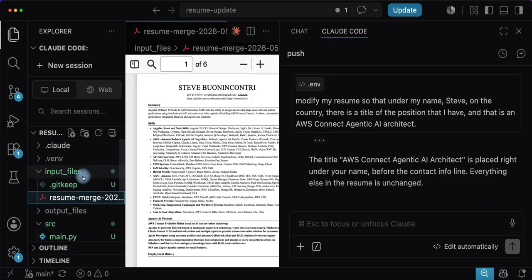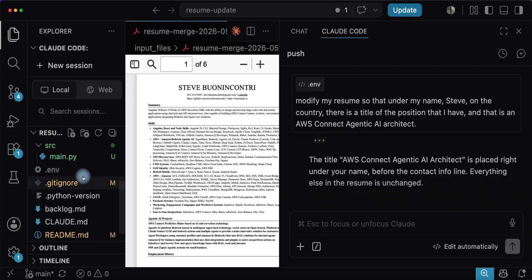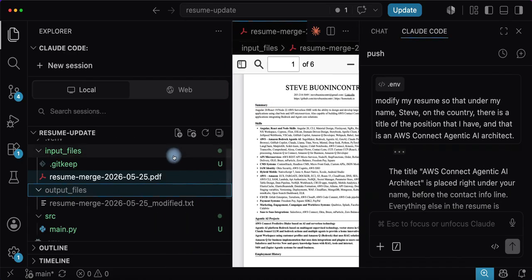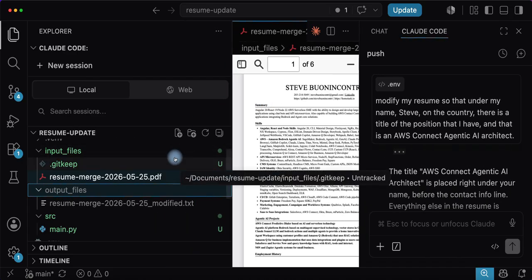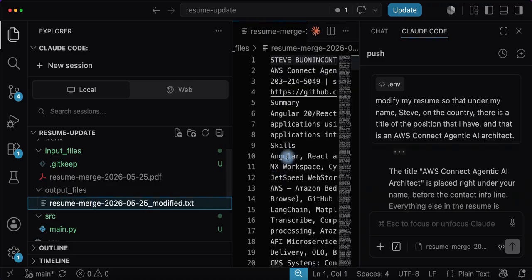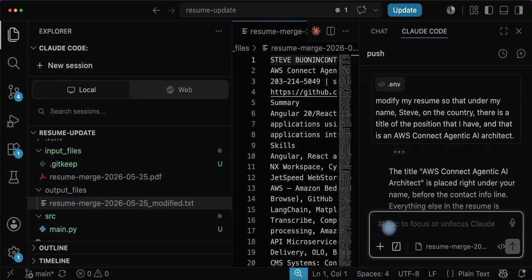Now I'm just trying to see. I didn't see it output, but let's see the output. I told it the output had to be PDF, and it totally wiped out my original file, which is not good.